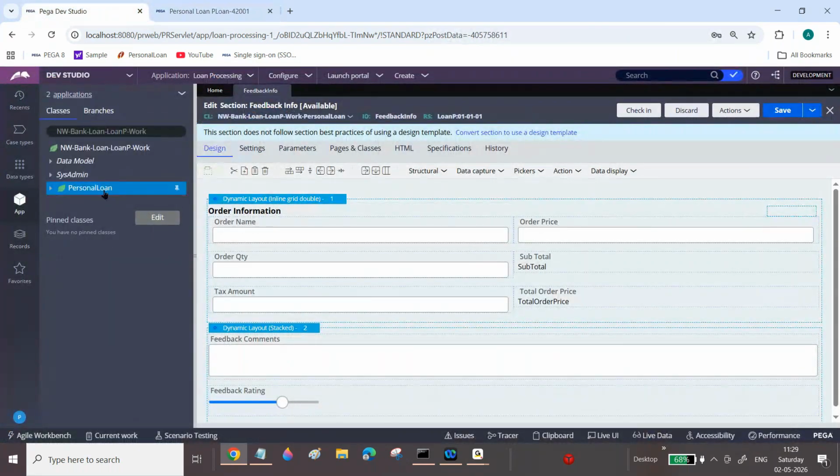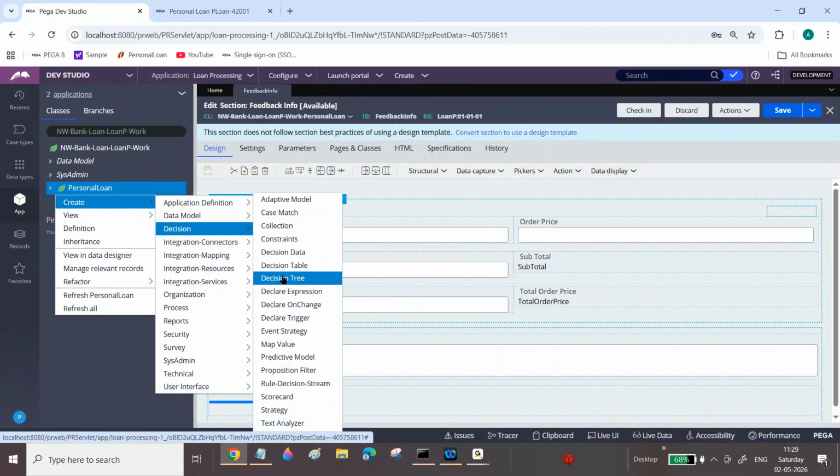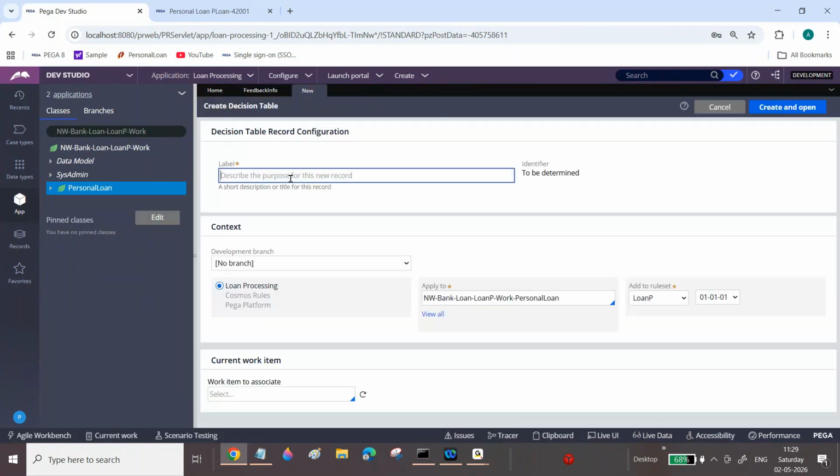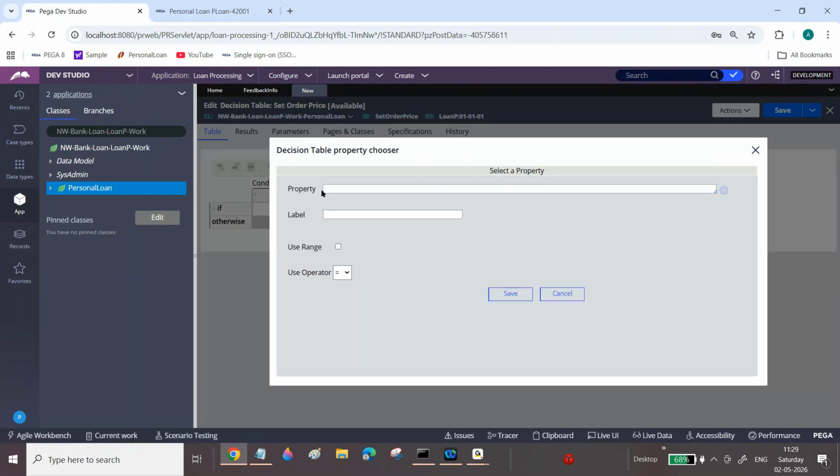What I'm going to do is create a decision table, set order price, just for example purposes. We can choose some different way also, but I'm setting this.